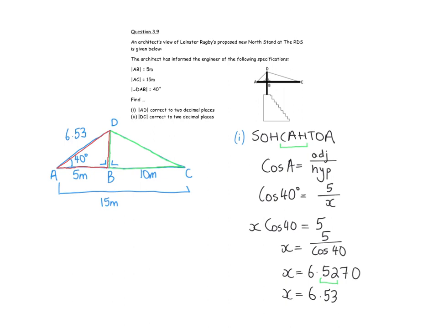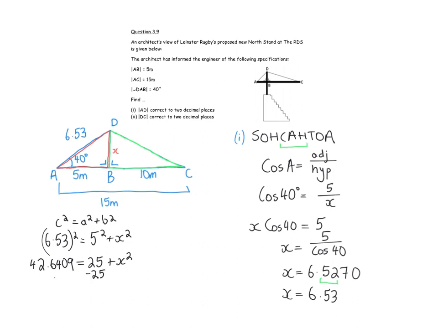In this triangle that's in red, we know what 2 of the sides are, so we'll be able to work out the other side using Pythagoras' theorem. Remember, c squared is equal to a squared plus b squared. c squared being the hypotenuse, the hypotenuse in that one is 6.53. We have a squared, which we can have as 5, and then I might label that side as x. So then we get 6.53 squared, which is going to give you 42.6409 is equal to 25 plus x squared.